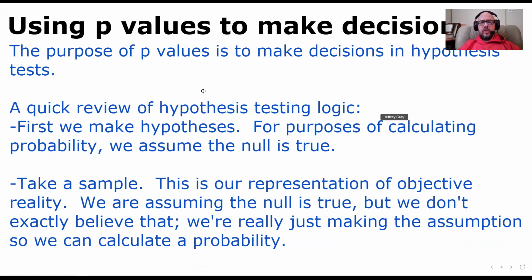Okay, so here is how we use p-values to make decisions, or I'm going to run through how to do a hypothesis test, essentially. And we'll talk about where the p-values show up at the end. Here's a quick review of hypothesis testing logic. We're going to make hypotheses. We're going to have a default of the null hypothesis. If the sample that we gather is far enough away from what we have said for our null hypothesis, then that makes us want to reject the null hypothesis. So far enough away is p-value. That's how we measure how unlikely a sample is.